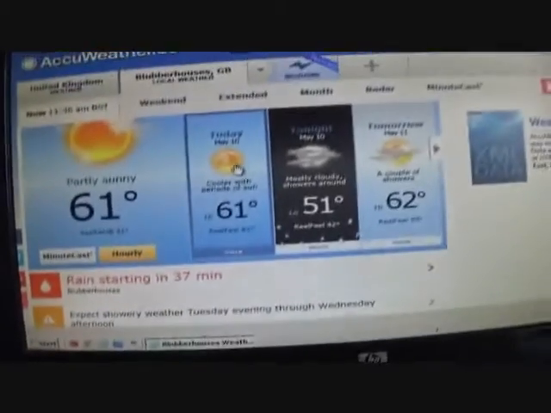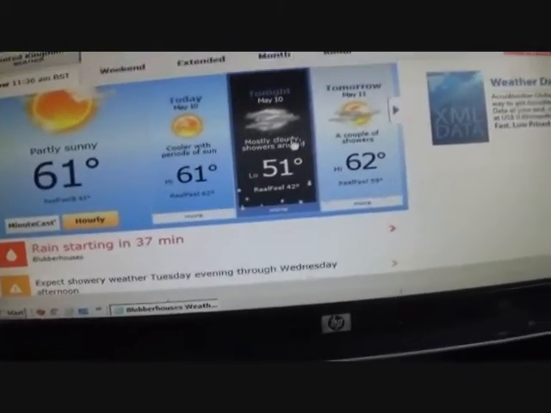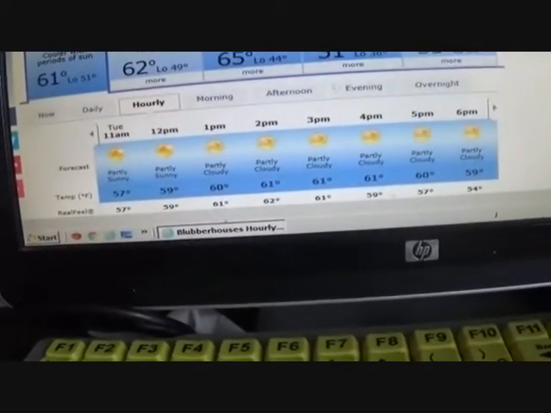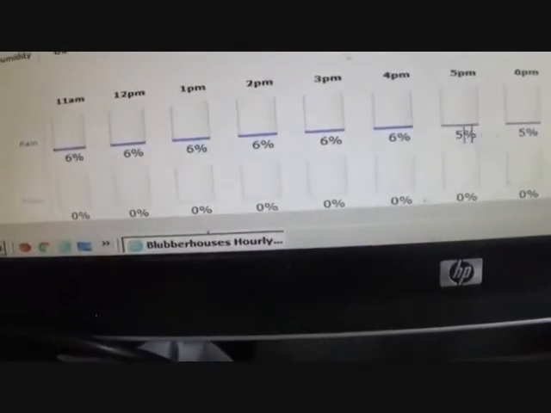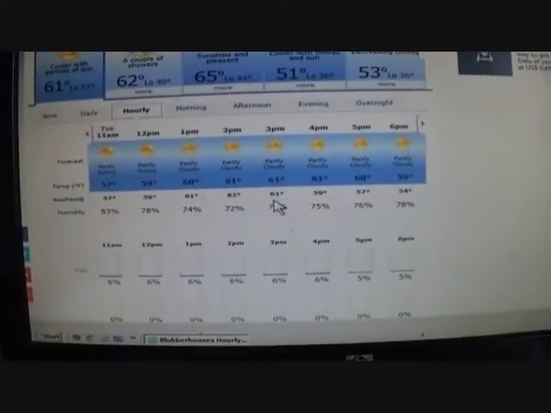Then I look at today, and not bad, cooler with periods of rain. Tonight it's going to pour down, seemingly, and tomorrow it's going to be showery. So let's click there on hourly. And from 11 right through to 6, there's a 6% chance of rain, which, okay, I'll chance that. So there you go, that's what it should be like at Blubberhouses.